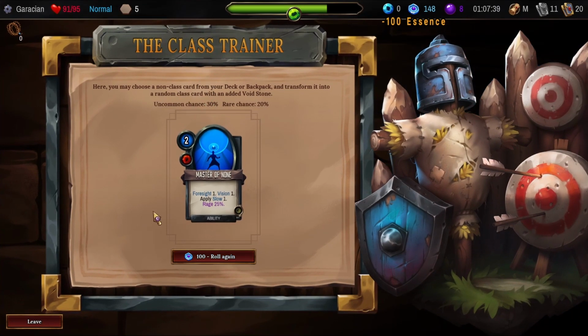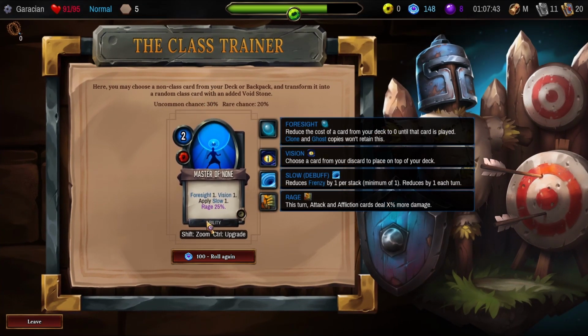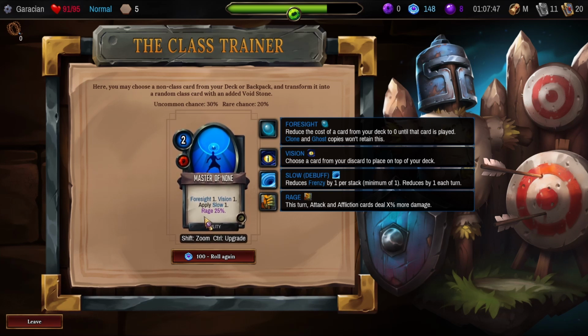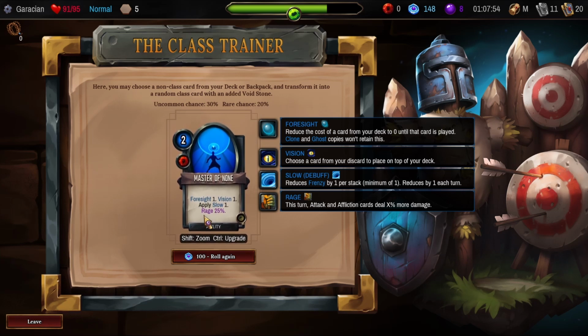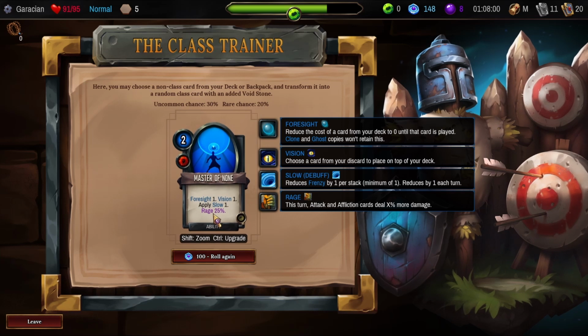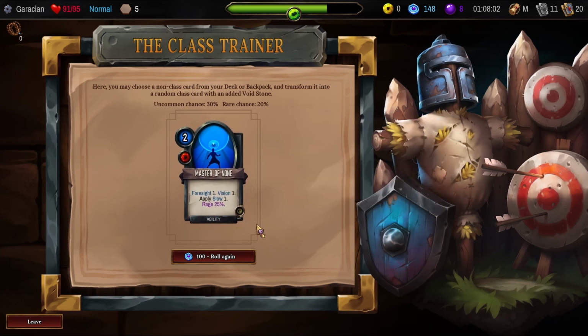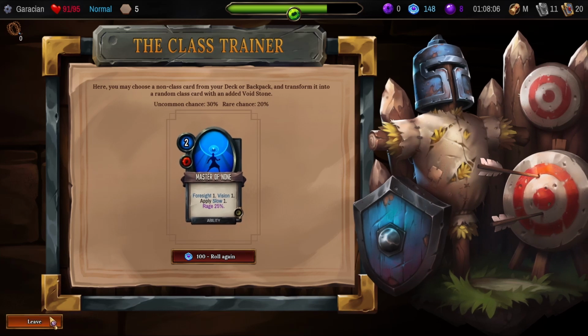Sure. Foresight, okay, Foresight 1, Vision 1, apply Slow 1, Rage 2. So Foresight is reduce the cost of a card from your deck until zero until that card is played. Vision is choose a card from your discard and put it on top. And Slow is reduce Frenzy, which is the number of times the enemy attacks by 1 just for 1 turn. And Rage obviously makes you more powerful, and that's because that's the Void Stone on here. So we'll just take that one.